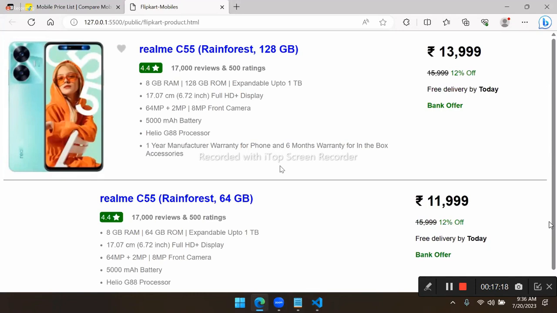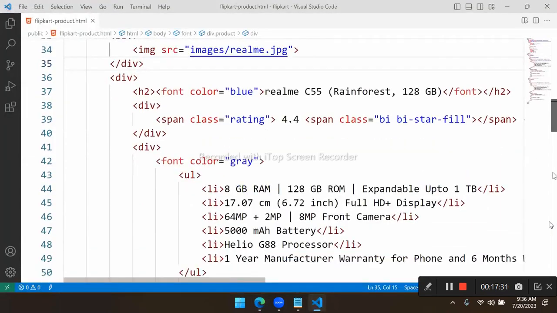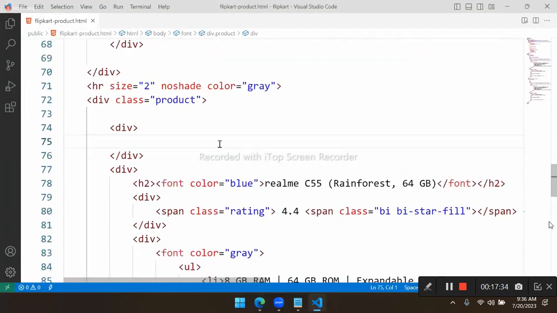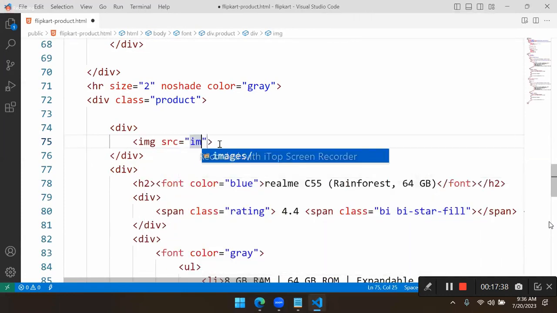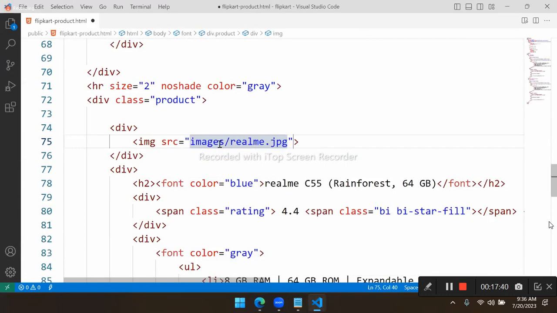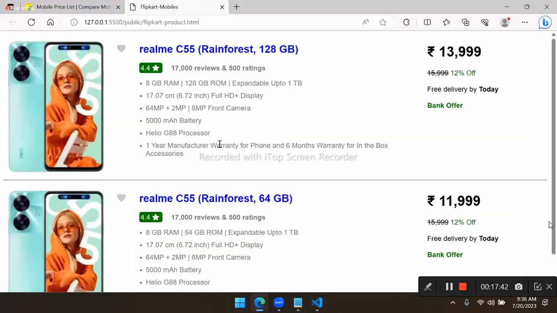To display images in a web page, we have to use the img element. In that, what is the attribute here? Same, I want the same image, but it is a different capacity. I am using image src images realme.jpg, and you can see the same image here.